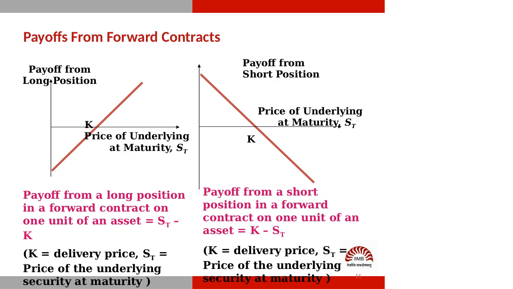So what will be the problem? What is the change that you would want to make in a forward contract? If you had a choice, what change would you want to make? That is what you can do in an option contract. You would want to ensure that the losses do not become that large, because here, whatever is the size of K can be your maximum loss. So you do not want the losses to be very large if you have a choice.